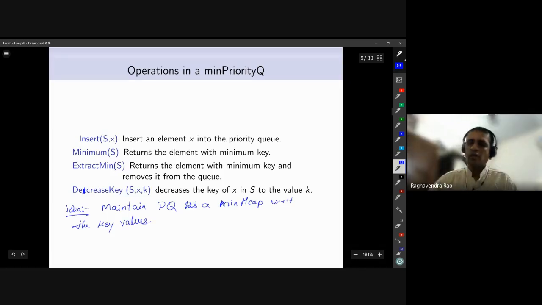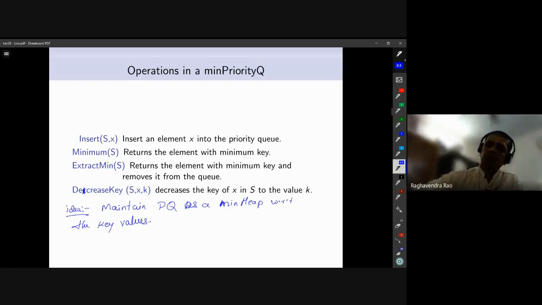If you do this, each of these operations can be done in order of log n time: order of log n time, order of log n time, order of log n time.